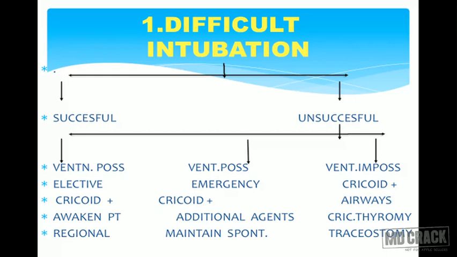If the surgery is an emergency, you don't have the choice, you have to continue with the case. In that case, you maintain the cricoid, add additional agents, and maintain the patient spontaneously. That is, give the patient general anesthesia with spontaneous respiration. But while doing that, you should always be cautious that the patient does not aspirate and maintains his oxygen saturation.